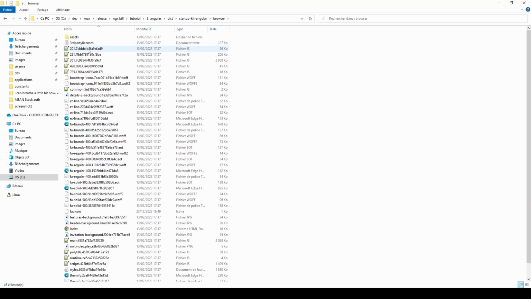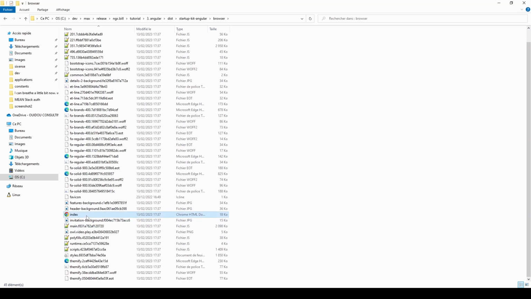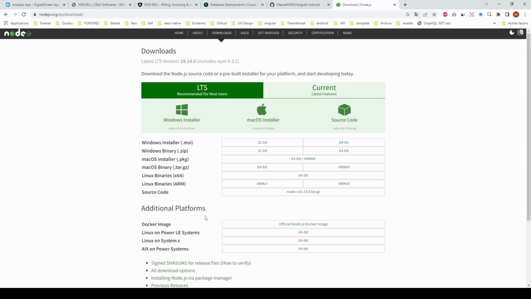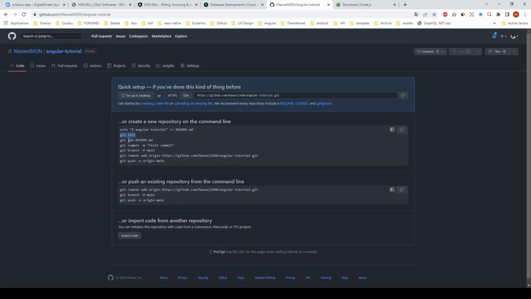For those with your own project, go deeper inside the dist project to find your index file. For us it is dist, startup kit Angular, browser, and then index.js. Open a new command line interface inside this folder and run each command from here.